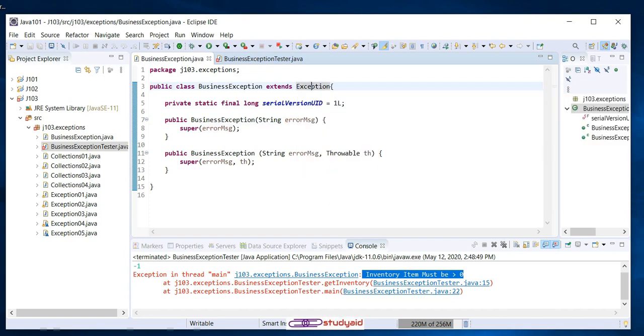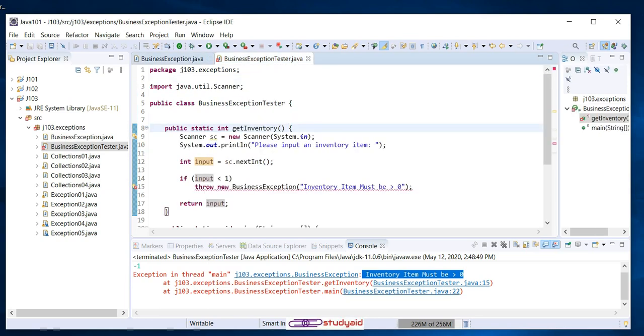So that's all about today's tutorial, and we learned about creating checked and unchecked exceptions. Remember, the checked exception will always extend the exception class, and the unchecked exception is going to extend the runtime exception. And you have to use a constructor, and you have to pass on the error message in there. If it is a checked exception, you have to use the throws clause like here.